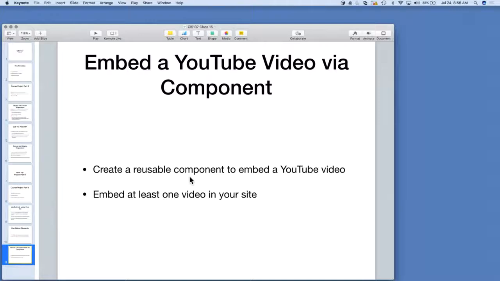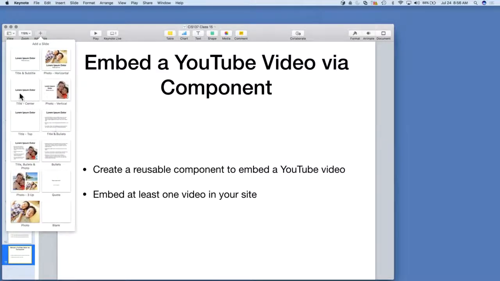It has to have props exposed to be able to set the properties you want for that particular site. So that's the first part. And then the second part is to actually embed at least one YouTube video on your site using your reusable component.